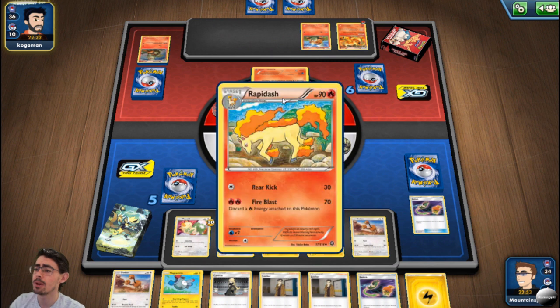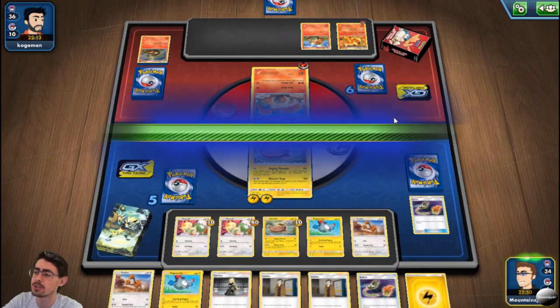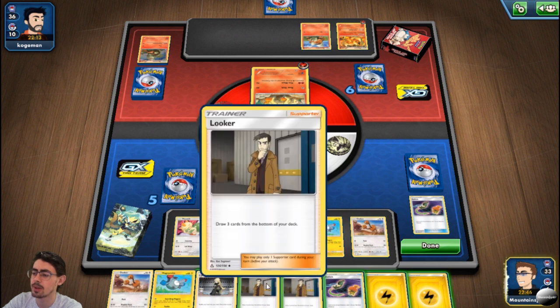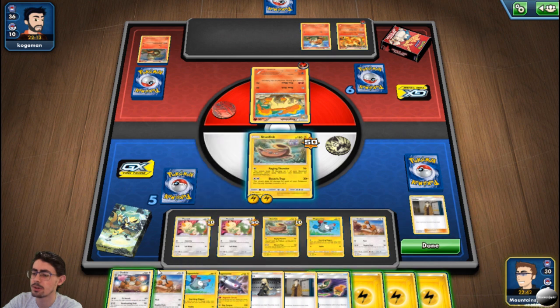Okay. Rapidash. I'm going to be taking 30 damage. I can survive 30 damage. Not really too concerned with that. I'm going to get the KO next turn anyway, and I can start charging up my other Stunfisk now. Okay, let's go for Looker. Let's see what we get. Hey, there's the Magnezone. Now I just need the Magneton.